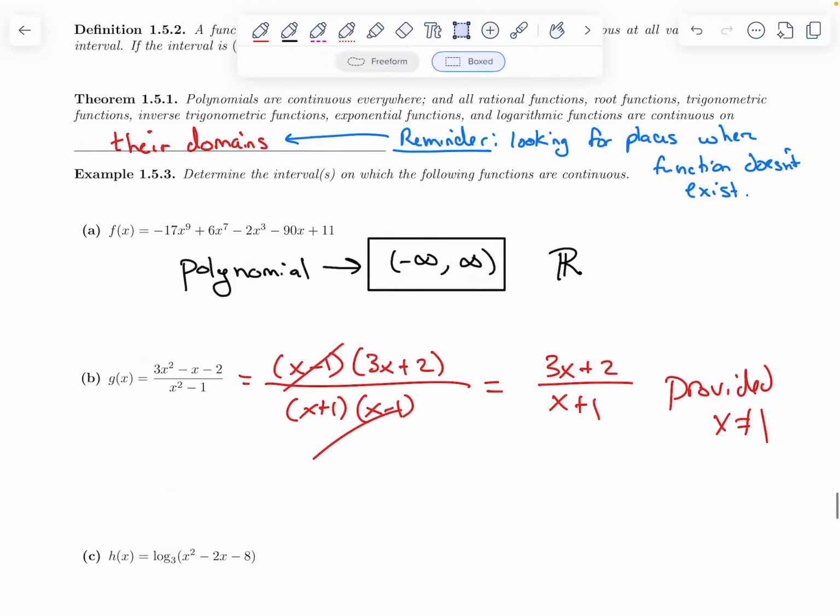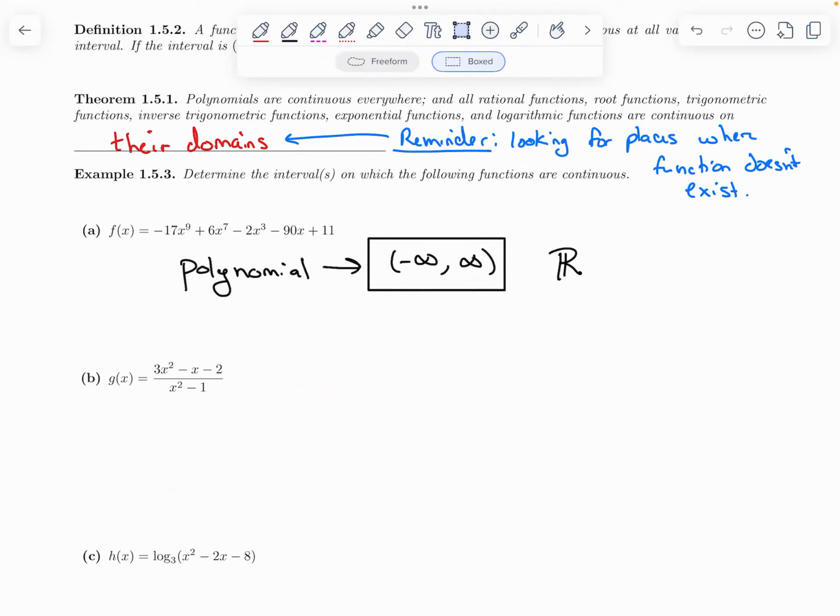So the thing is, when it comes to looking at denominators, don't bother with the numerator. Even if it's a factor of both of them, that doesn't change anything when it comes to continuity. With limits, it does, right? When we were trying to find limits, but that's not what we're doing here. We're finding continuity. So, caution. Don't bother with the numerator.